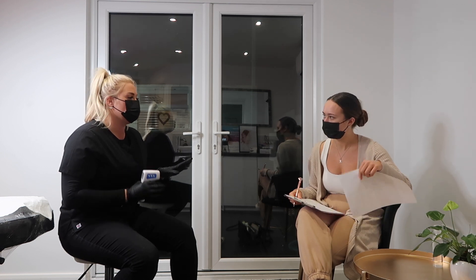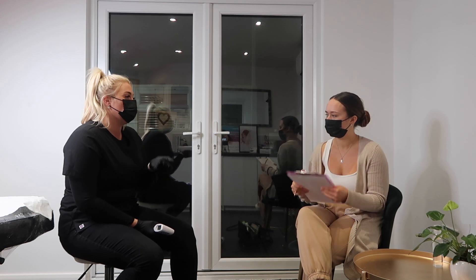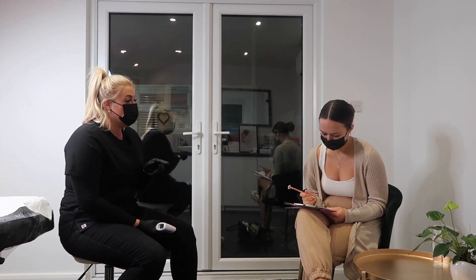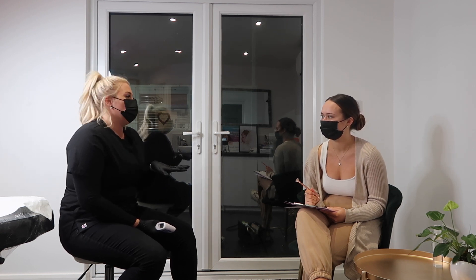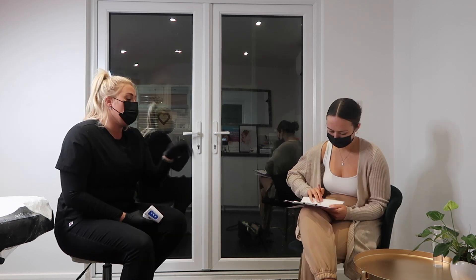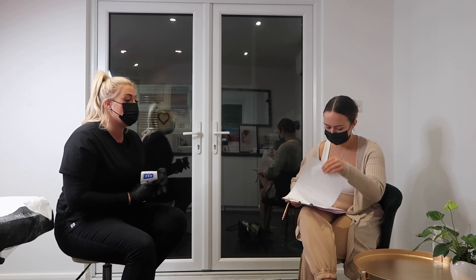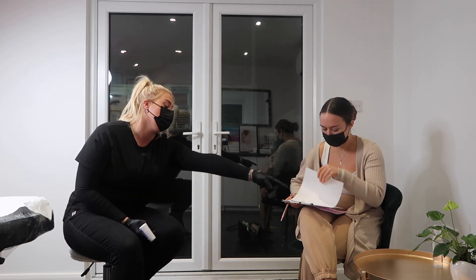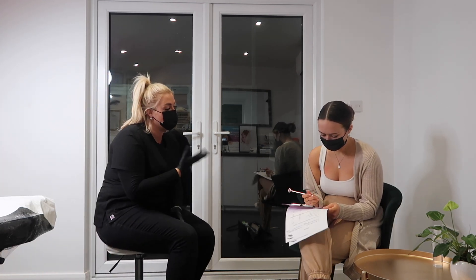Penicillin - okay, that's absolutely fine. The only reason we mention that just before the treatment is because sometimes it can make you bleed a bit more. The hair washing thing - if you haven't done it tomorrow, I'd recommend washing your hair tonight or tomorrow, because you can't get your brows wet for seven days after. The next page is just the medical form - going through any medication you're taking and any medical conditions I need to be aware of.